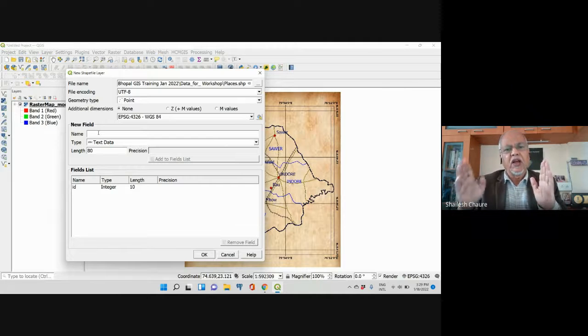Then attribute data we will add later on, or even during the creation of the data we can add the attribute data. Attribute data is the data which is associated with that geometric entity. Suppose I'm putting a point somewhere.